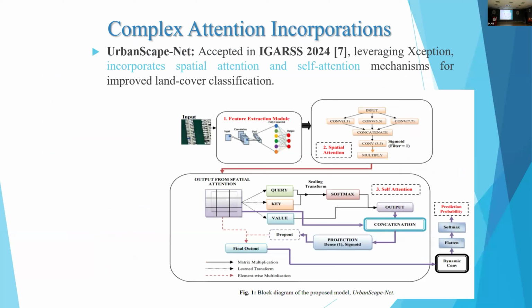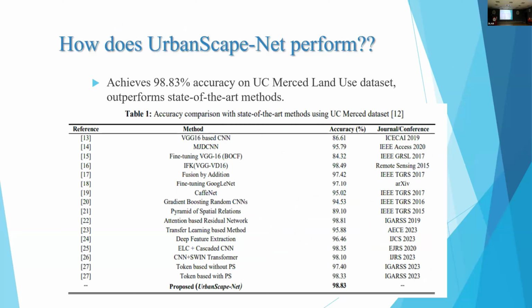Afterwards, one of my students, Oviru, has done some work on other kinds of attention, not only temporal attention, but also incorporating spatial attention and self-attention. And this paper is also well accepted in one very good conference, which has just finished in Greece. It is one of the best conferences in the geoscience community. So here also we introduced a spatial attention mechanism as well as a self-attention mechanism into the deep neural network model. We compared it with 20 different existing neural network models, and our model provides better results as compared to all state-of-the-art approaches.